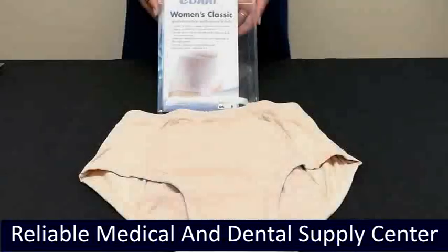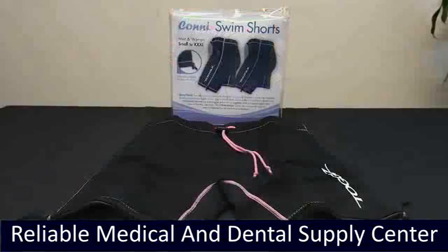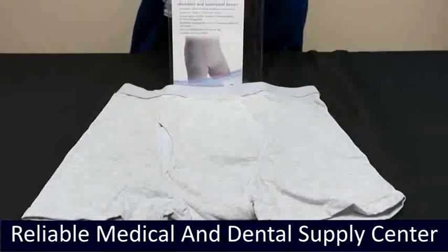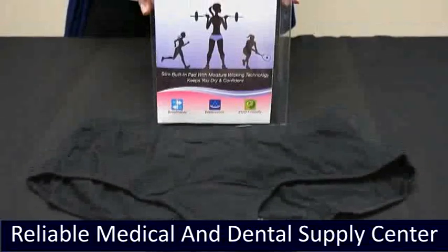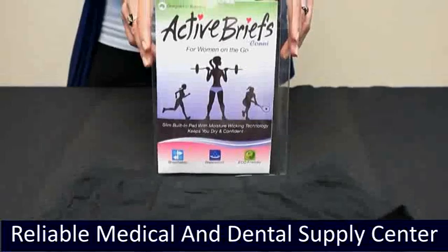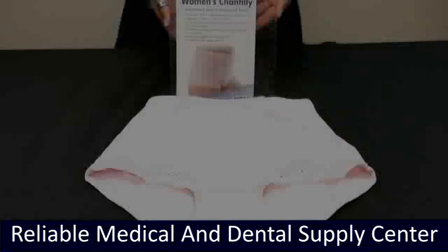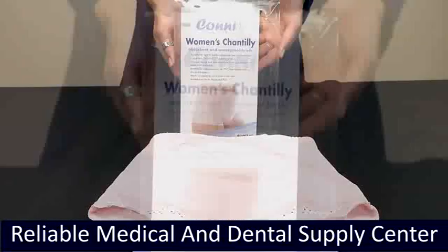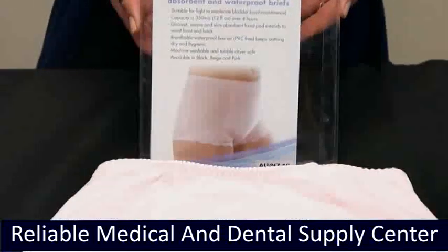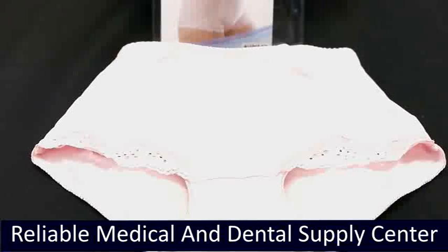All of the Connie products are waterproof, breathable, and absorbent up to the waist, front and back, for extra security and protection. They are quiet and discreet, soft and comfortable, machine washable, and tumble dry safe. Active panties are specifically designed to prevent leaks when playing sports, going to the gym, at yoga, and everyday. Chantilly and Classic panties are designed for managing light bladder loss — so discreet and comfortable you won't know you're wearing an absorbent panty. Available in sizes 6–22 in pink, beige, and black.